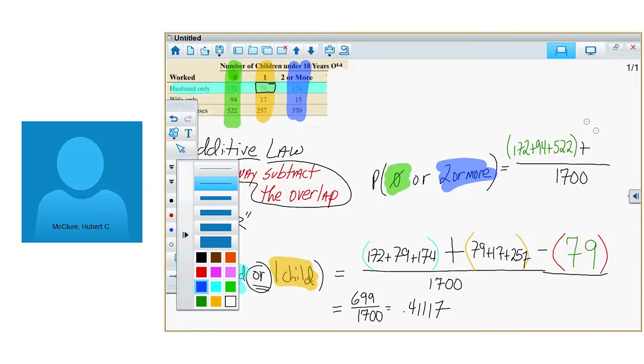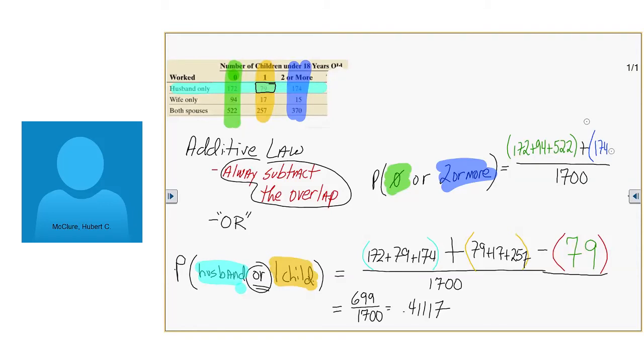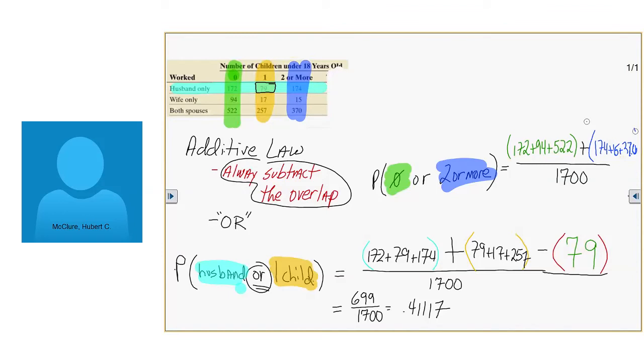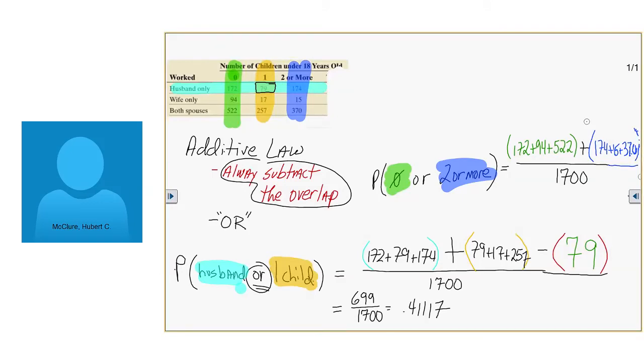174 plus 15 plus 37. What about the overlap? The what? Oh, you're so grammatically correct. What am I looking for? There ain't none. Ain't got none. They don't have any. That's what y'all said. They don't have any. There isn't any.